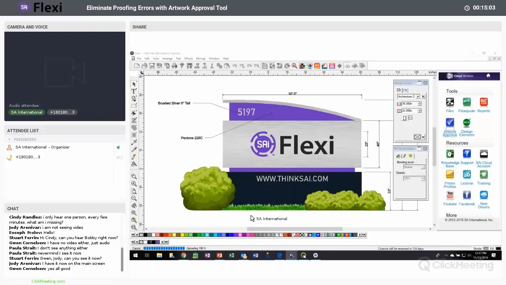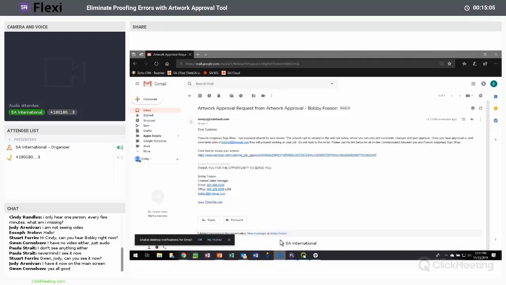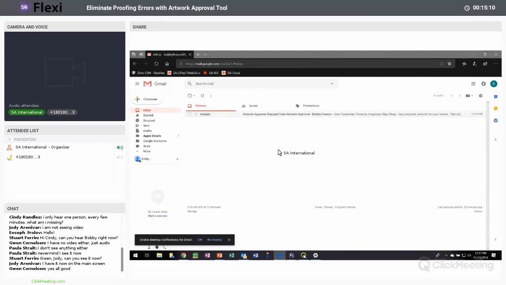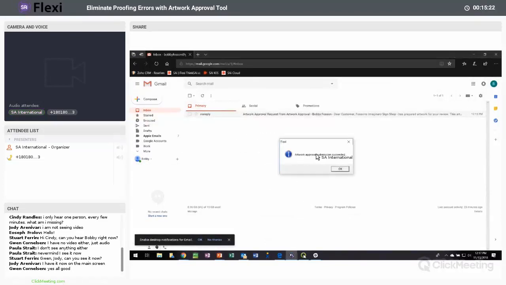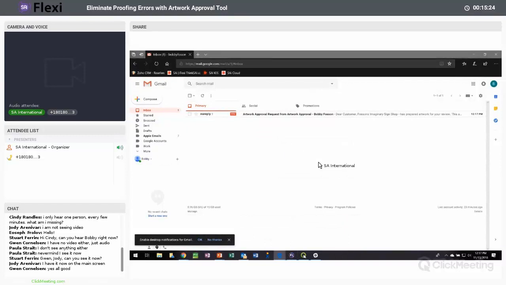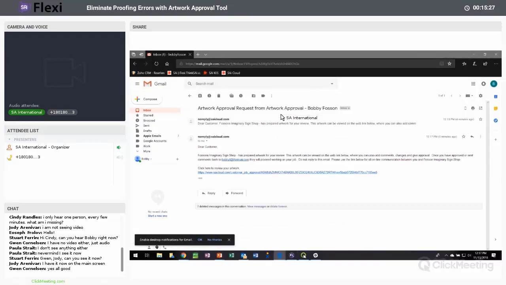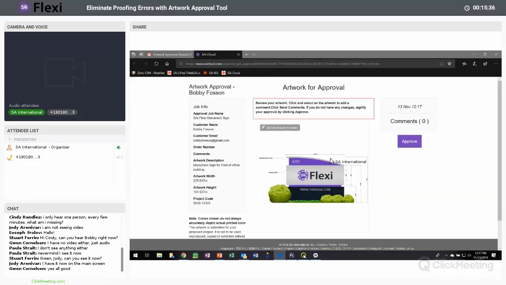So once that is actually finished, we'll open up the customer's email. And again, we should see a prompt here in just a second. But we'll go look in here. And once it actually is ready, it'll come back through and it will show that there is another email ready for them to go. So let's see where we're at. We're almost done there. All right, so the artwork has now been submitted and uploaded. And again, keep in mind that could be file size, could be a number of different reasons for the slight delay. So your customer sees this, they're going to be required to click on this link again in order to actually see the revision that you made.